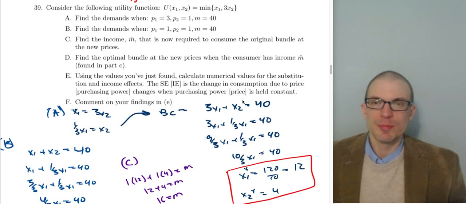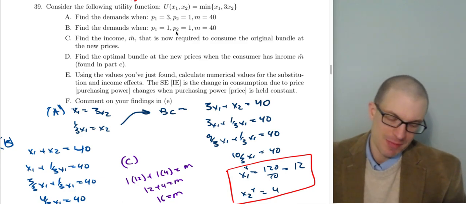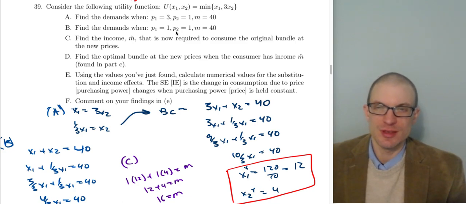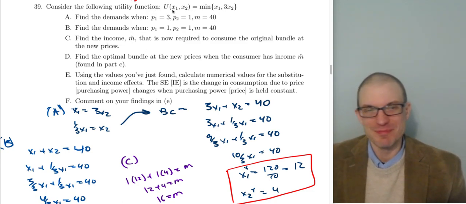All right, so now I'm going to do a couple of exercises. Remember, this is at the end. This one right here is from the end of the IMX1 exercises, and it's also from the end of, I believe, the income and substitution effects lecture. But I want to go over this again because this is a nice perfect complements problem. I can embed it in this interesting development.